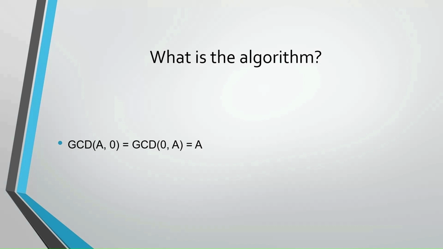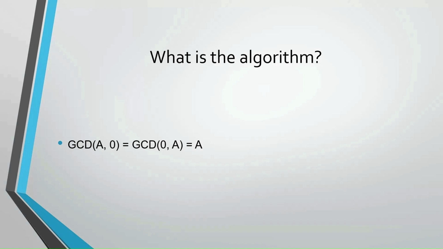What this means is that the order we say or write the numbers in doesn't really matter. Just as the GCD of 6 and 4 is 2, the GCD of 4 and 6 is also 2. It also states that the GCD of 0 and any positive integer is always equal to the positive integer itself. This is because any positive integer can evenly divide 0.